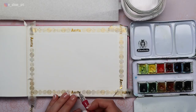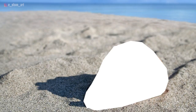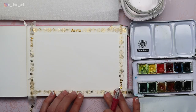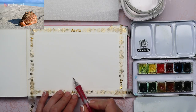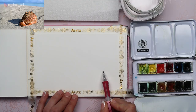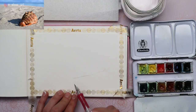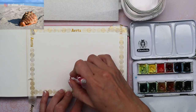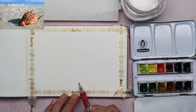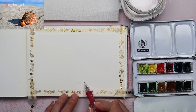It's helpful when starting out to imagine the object surrounded by an envelope or a tight sheet around it. You don't want to draw all the little bumps on the shell right away — that's jumping into too much detail too soon. So just draw an envelope of the shape first. It's also helpful to decide where it's going to be placed. I'm going to bring it almost to the bottom of the composition so I have more room for the sand and for the skyline with the ocean behind it.